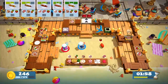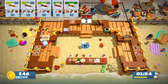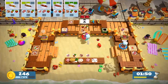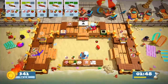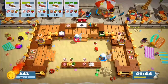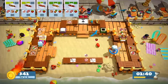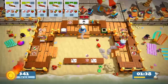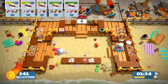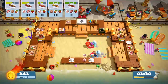Okay, so what's next? Beef, mushroom, and pineapple? There's a beef already here. Mushrooms. I got the mushroom. I don't have pineapple. Here. Pineapple. Okay. And I'll get the plates. Next one, chicken, beef. So I'll take the beef. Oh, I got that one.